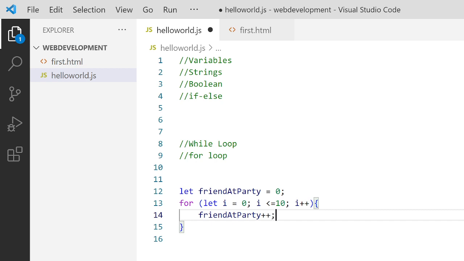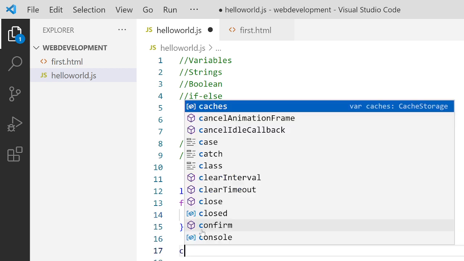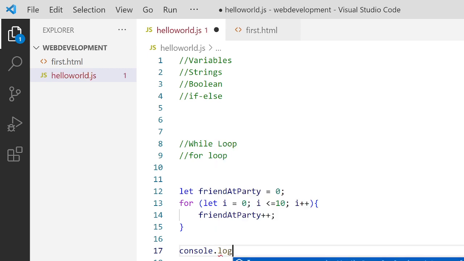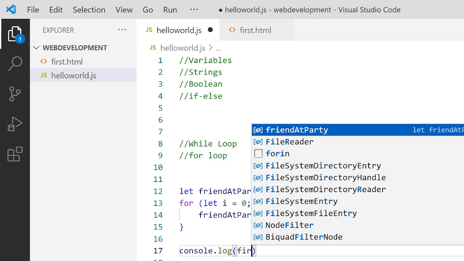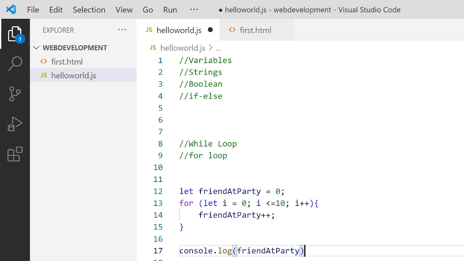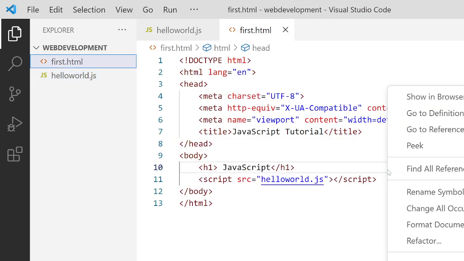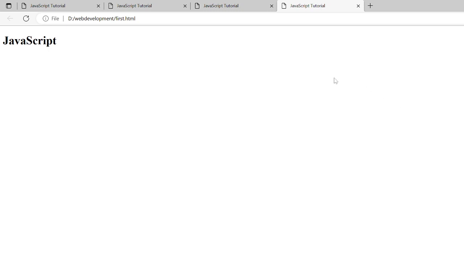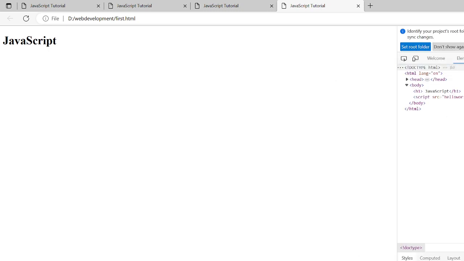So save this, and now I will write console.log friendsAtParty and save this file. Go to your HTML file, run this file, inspect console, and you can see this one is executing the value.